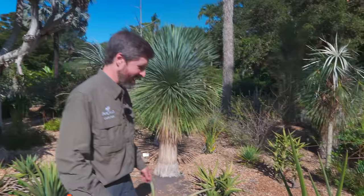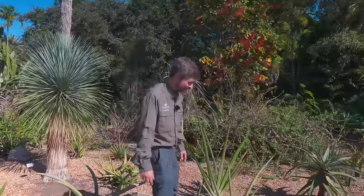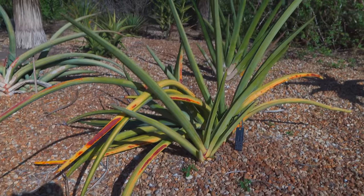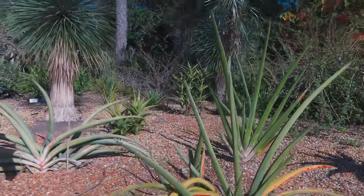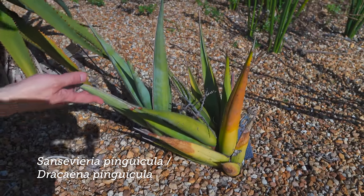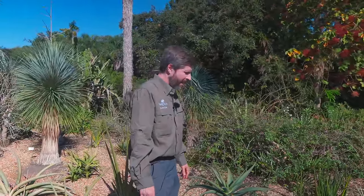Is lavranii named after LeBron James? No — after John Lavranos, though there could be one named after LeBron, since it's a very tall arborescent species. There are so many new species to describe, people will get more creative with names. This other version of Sansevieria lavranii got more yellowing from sun damage — waiting for the new growth to adapt. Here's a larger Sansevieria pinguicula — you can see the original planting got a little burned, and it formed a new pup with aerial roots coming down. It did flower, and most I've seen produce orange or reddish-orange berries.